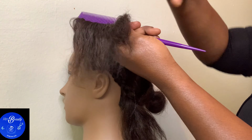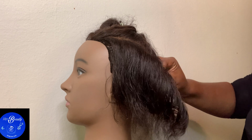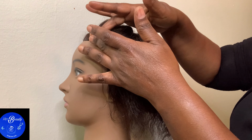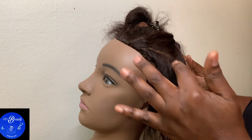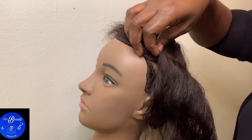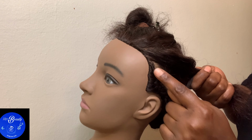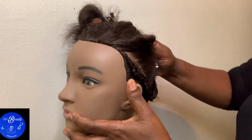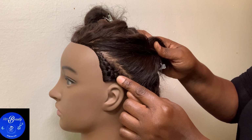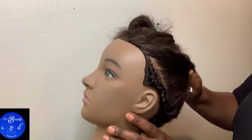I'm roughly parting the hair, so my partings are not so serious because I'm just trying to demonstrate how you do your cornrow from one end to another. Because somebody else will say, but how do you keep moving, and what happens with your fingers while you move? Like I said, you keep adding more hair as you go along, and because you're adding more hair, it starts to get bigger. It doesn't start big, it starts small. See, that's how you get the pointed cornrow. It starts small, and as you keep adding hair to it, it gets bigger and bigger and bigger. Okay, let's do it again.